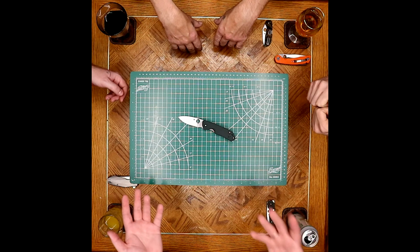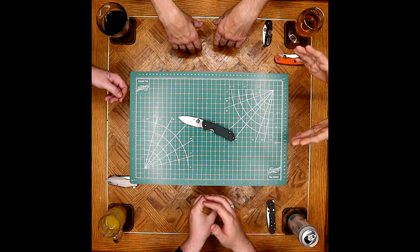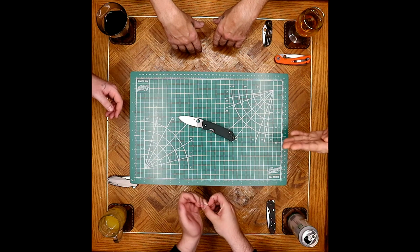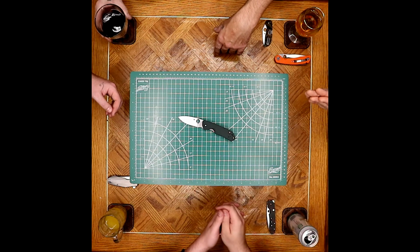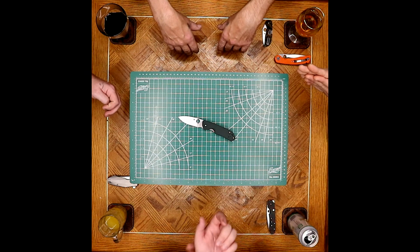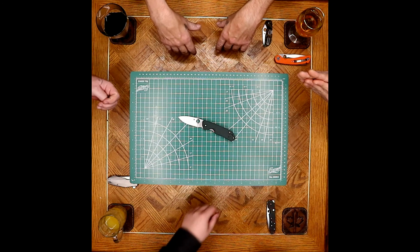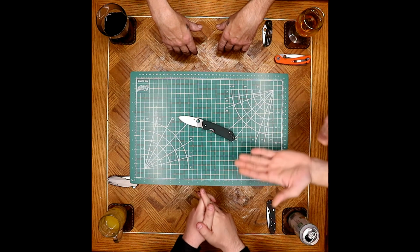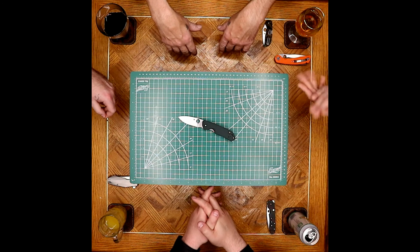At least with Benchmade, you know it's going to be somewhat consistent with the high price points on some of the items. Every once in a while they surprise you, but as a general rule, you know you're going to overpay. Yeah, for sure. I mean, pick your battles. If this is a design that you love and it feels amazing in hand, it might be worth a slightly inflated price, right? We just had a giant slab of 4V fixed blades come into the shop, at a price point that's not absurd. Really nice for their fixed blades, actually. Absolutely phenomenal. So again, killer design, folding versus fixed, price points with blade steels, ball bearings, G10, titanium. I'd love to see some sort of line that makes sense, and they don't have one right now.